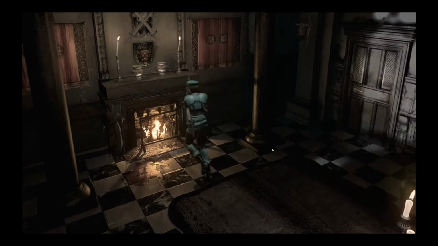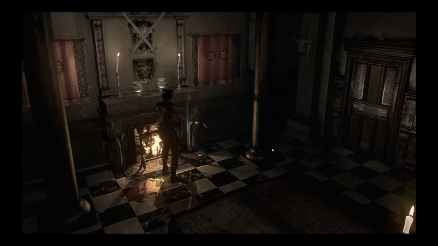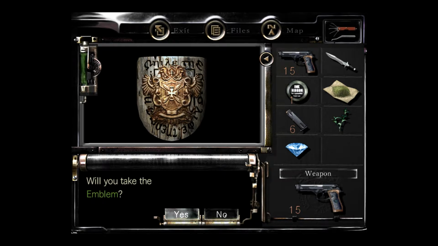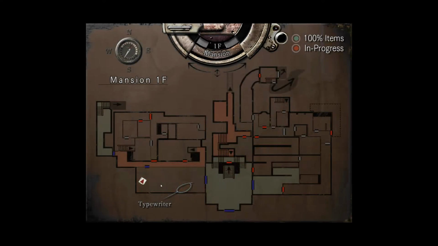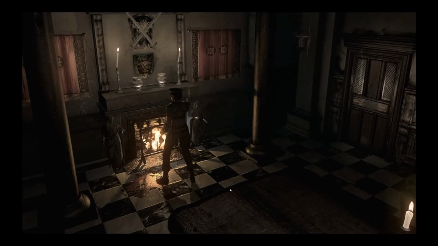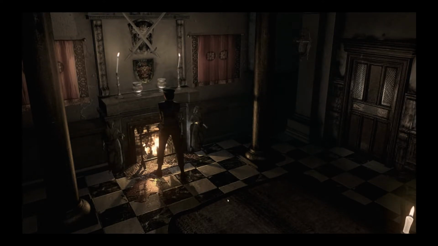Now, I have done one thing off camera, and I have actually examined this fireplace. And you can take an emblem. How you are supposed to know that? The only thing that indicated to me that there was something I didn't pick up was the room being red. And that means that there are items in here that I didn't pick up. And I decided to examine the fireplace, because I don't know, I guess that's the only thing prominent in this room.